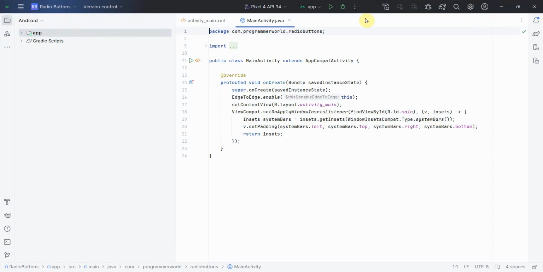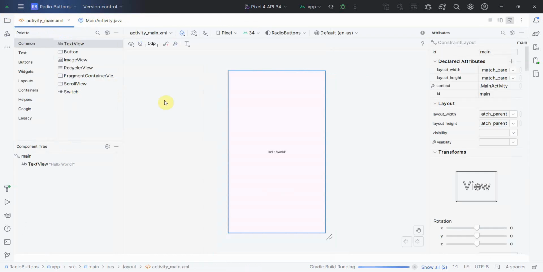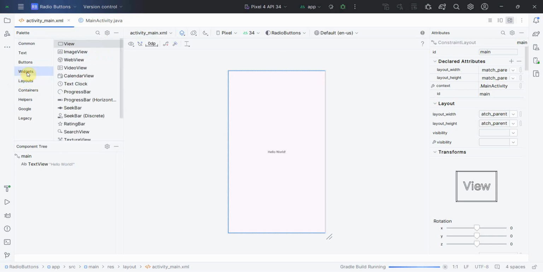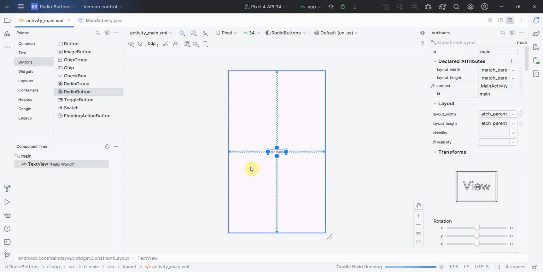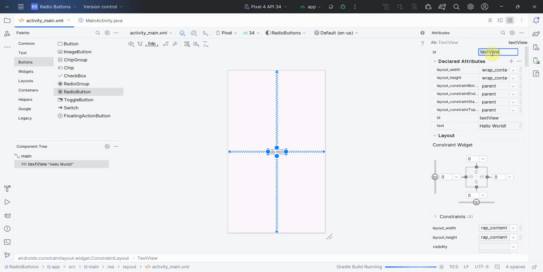Once the environment loads, I think I'll start the emulator in parallel on the right hand side. I don't need any of the permissions. It's a very simple demo. So just go to your layout XML file, and over here, not in widgets, I think in buttons. Yeah, so over here you'll see radio group and radio button, right? We'll keep a text, and we'll print our output in the text. That's what we can do in this particular demo.